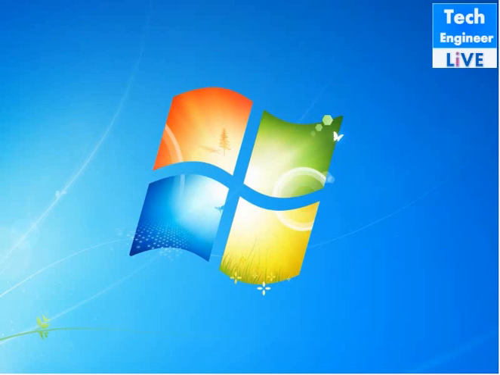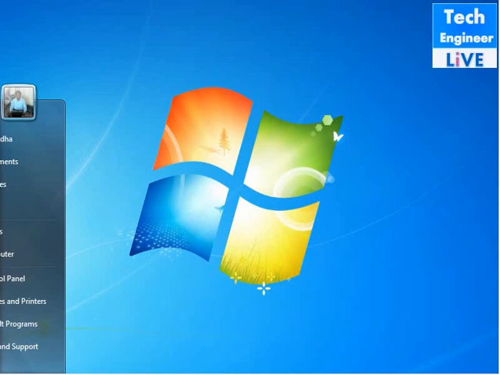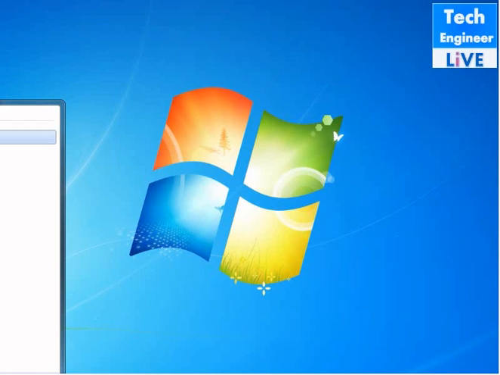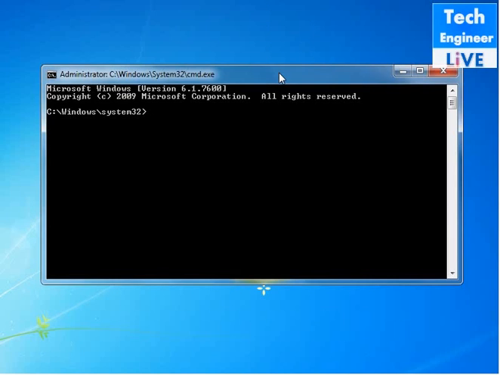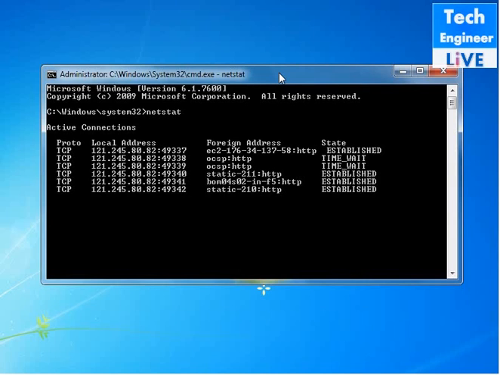Hello, in this tutorial we'll talk about Netstat. The Netstat command line will provide the information that my computer is sending to the internet, and basically provide the info on what the computer is actually doing in the network and what kind of connections it tries to establish. So Netstat provides the details to look at.